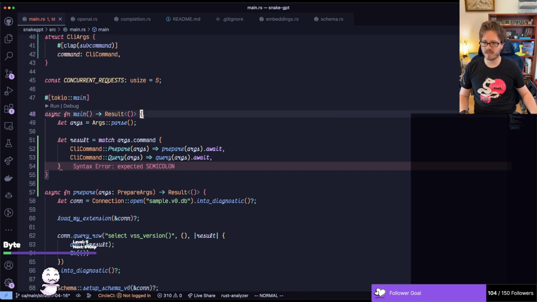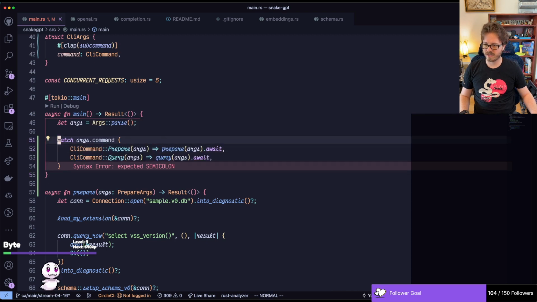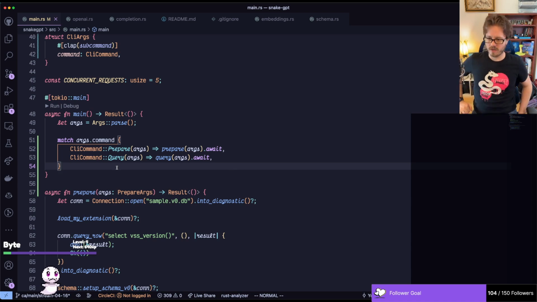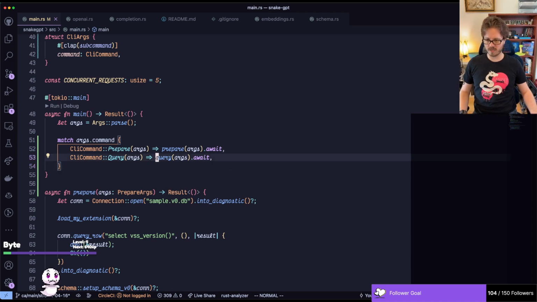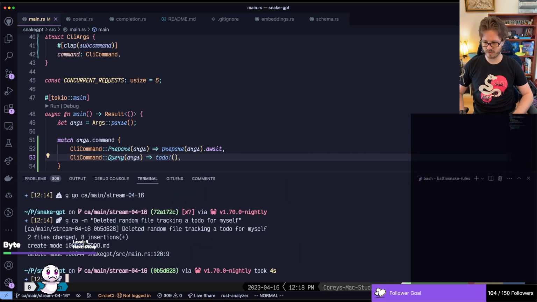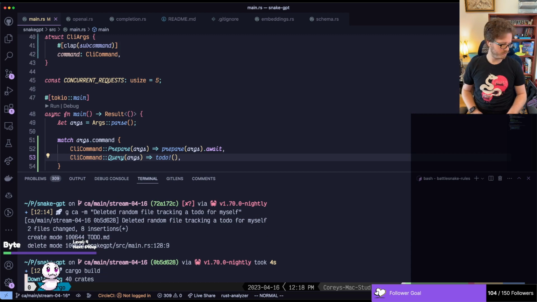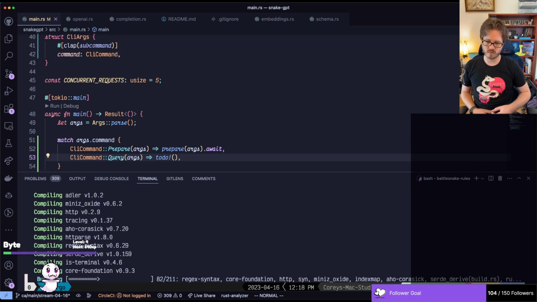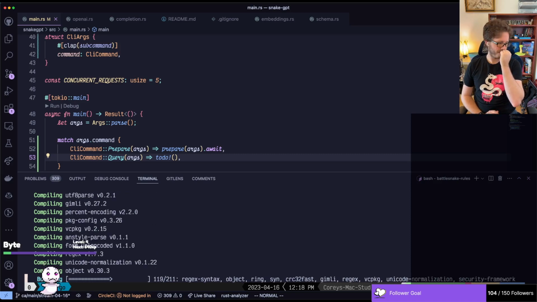The basic idea. Oh, I just want to match it. I don't need the result. The basic idea is we want to see what the command is and just do the right thing depending on what it is. This though is probably going to need it to do because that doesn't exist yet. That's okay. Okay, so now I should be able to build this. Cargo build. Okay, cool. I must have updated Rust since I built this, but that's okay.